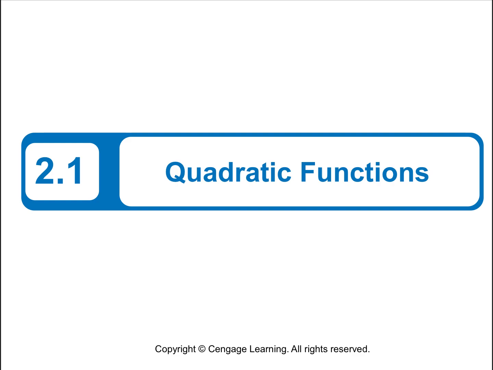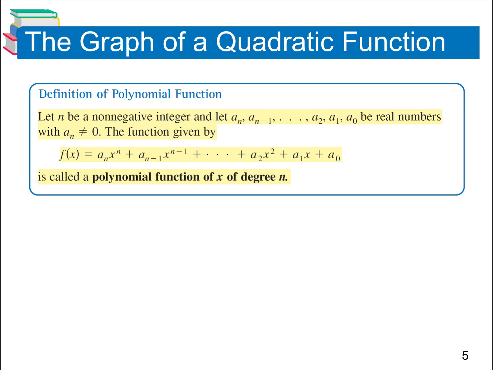All right, guys, this chapter we're going to start talking about quadratics. Quadratics is x squared. It's really important for you guys to pay attention, follow along, and write down the stuff that I'm talking about, okay? A quadratic function is x squared. X to the first power makes a line. X to the second power is a quadratic.